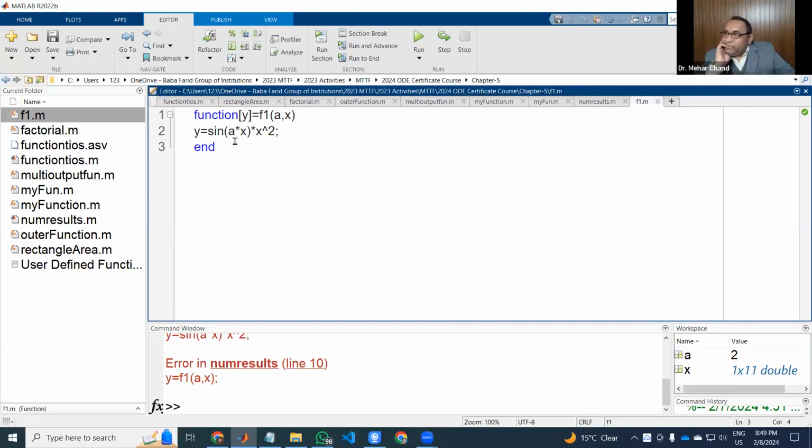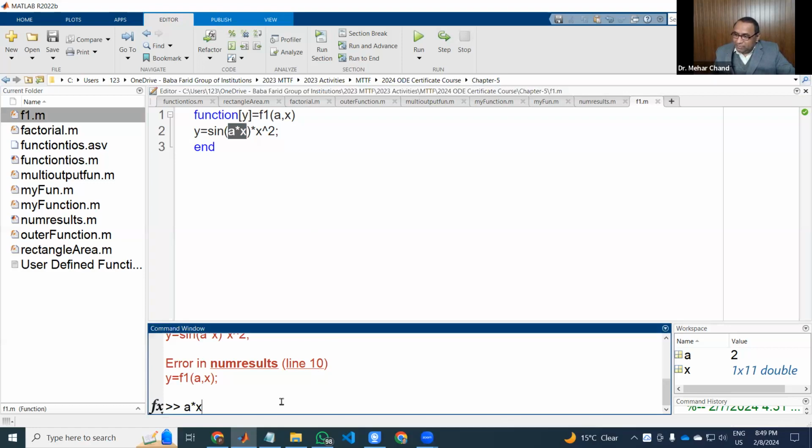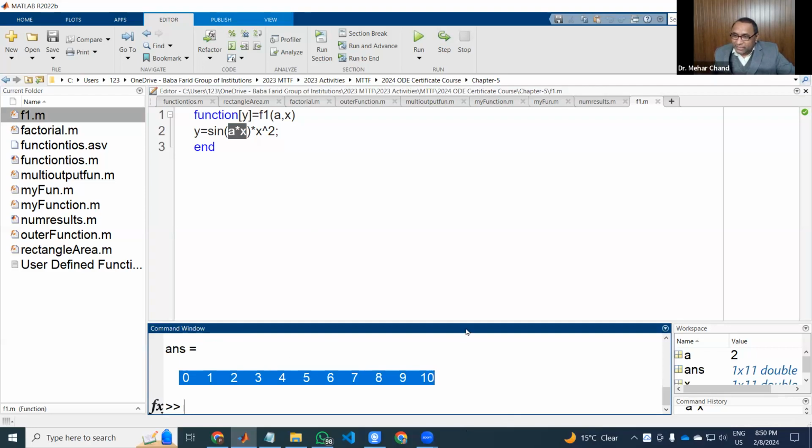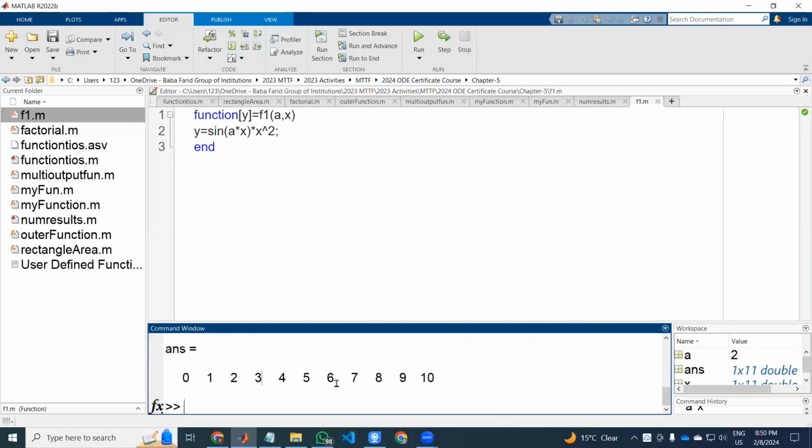No, you can see this value. I am copying and pasting at this place. You have a and x both, and you can see at this place we have the values. These are the values of a x. Excuse me sir. Yes, please.